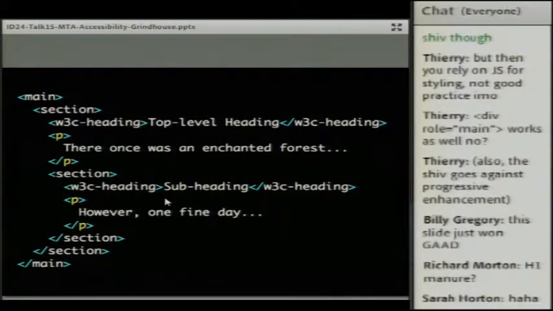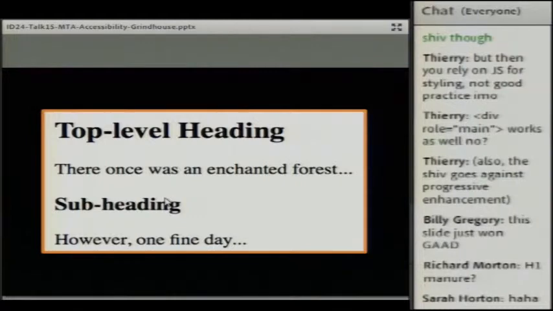But semantically, if you look at the nesting of the sections, the second W3C heading is subordinate to the first one. But we didn't have to specify that in our code. Let's have a look at what that looks like. I'm now showing a screenshot, and it just looks rendered in the browser as if there was an H1 and an H2, because the W3C heading element by default styles itself according to the matching HTML heading element. So it looks as if an H1 and an H2 have been used.